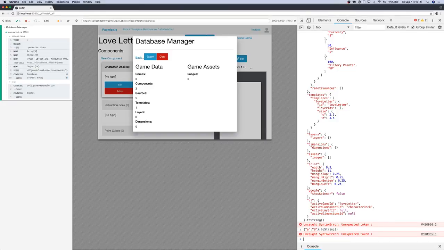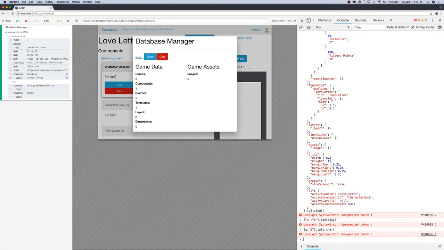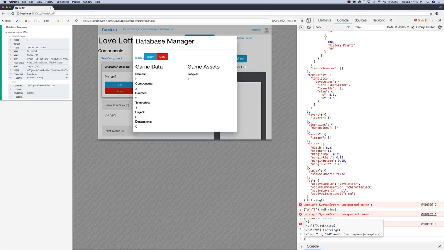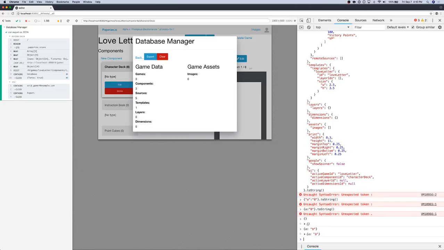Why is colon an unexpected token? I don't know, man.